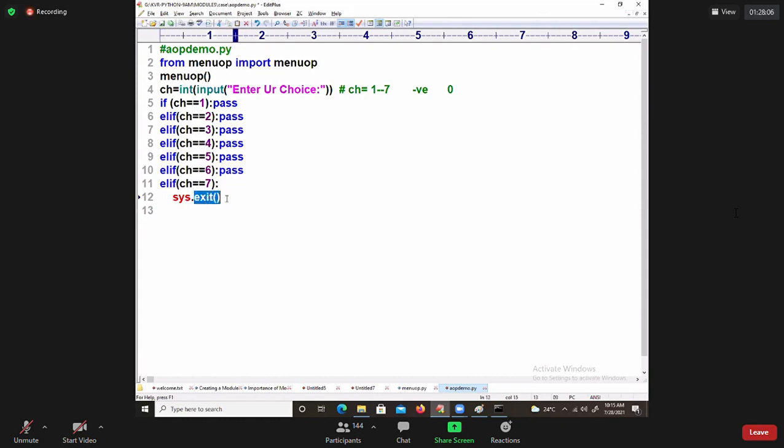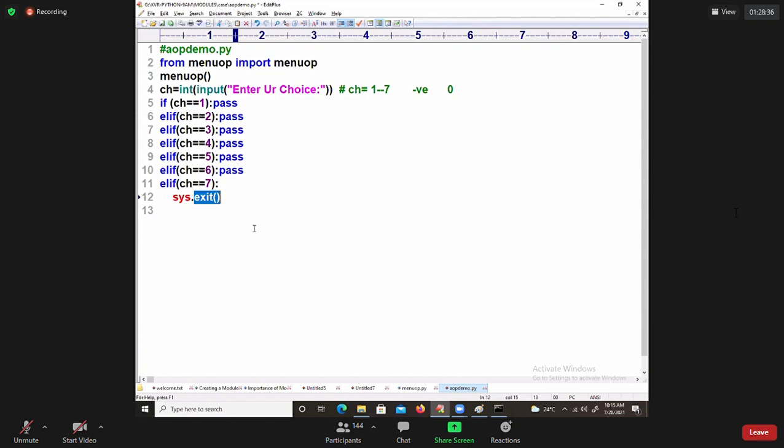Physical termination of the program. The break statement is also there, and the exit statement is there. What will the break statement do? It comes out of the loop, out of the looping statement, and executes the further statements in the program. Whereas when you say exit, it completely stops the execution and goes out of the program without executing any further statements. Are you understanding my point?